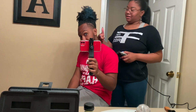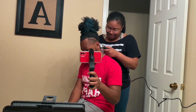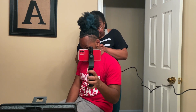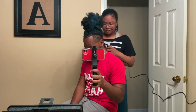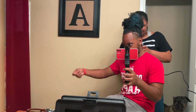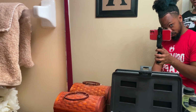Got the clippers? You holding the clippers? I gotta do a line. Not with those. I mean, you can use that, but you don't need the guard. But you need that to fade it out though. She was doing like a line, and then I'm gonna fade it. Okay. Let me cut your hair. The reason that she had the butcher haircut last time is because of you. That's what I'm saying. Why would you do a line? Just go up to the line. The other way, the opposite way that you're doing. Like this? Yeah. Okay.